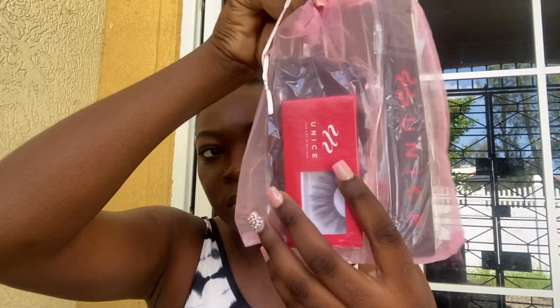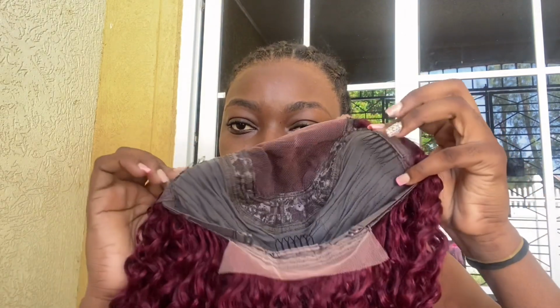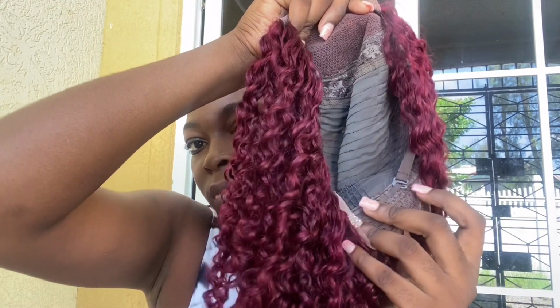So right now guys, I'm just showing you the goodies that I got inside the package. It's the same as usual, that's why I didn't bother to pull it out. So today's unit is a 4x4 closure. It came with a total of 3 combs on the inside and an adjustable strap in the back. I believe this unit is a kinky curly, or something like that, I'm not really sure.